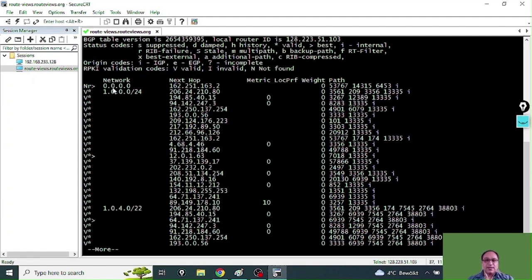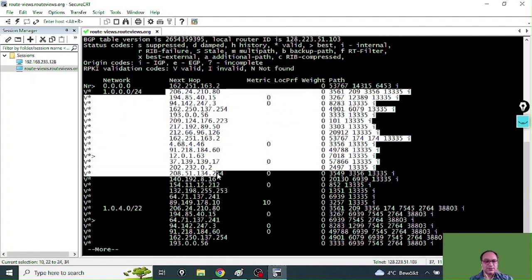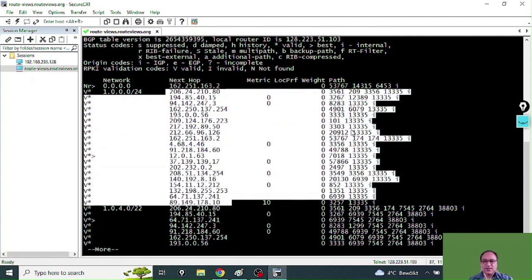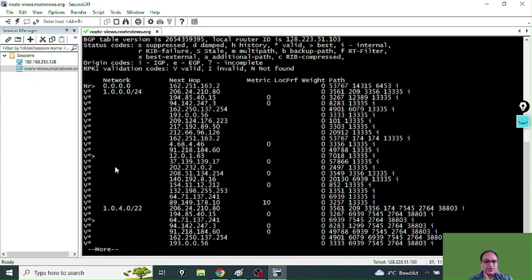you can see, for example, for the route 100/24, it has all these connections between the ASes. Here it mentions the AS numbers. Later we will talk about how this connection works. Here it also shows the best connection for now is this way.